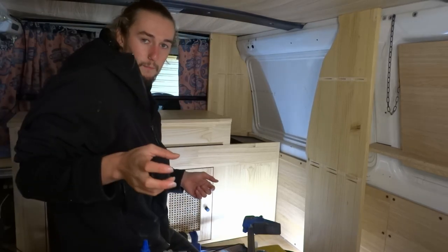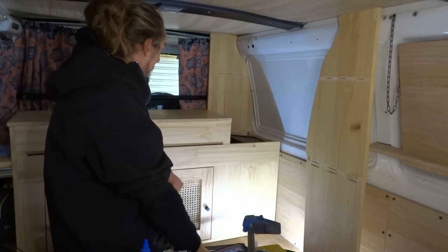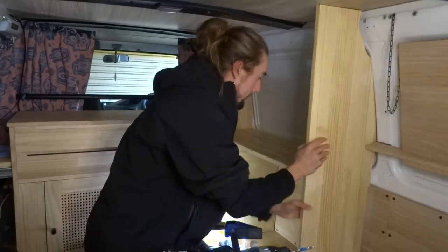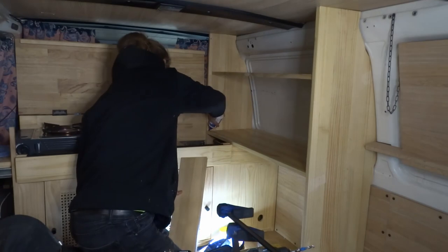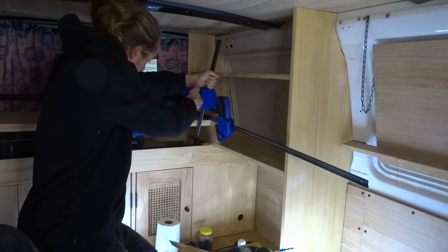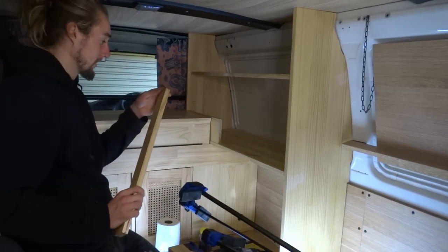My worry is gluing a piece on, and then when I go to put the rest on, the angle's off, or just something small like that. I think the next piece to do will be this top shelf here. I think this one will have to go last.